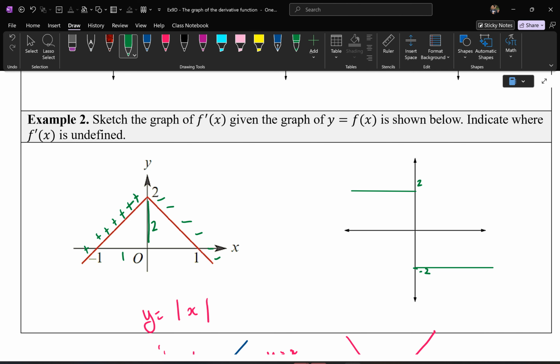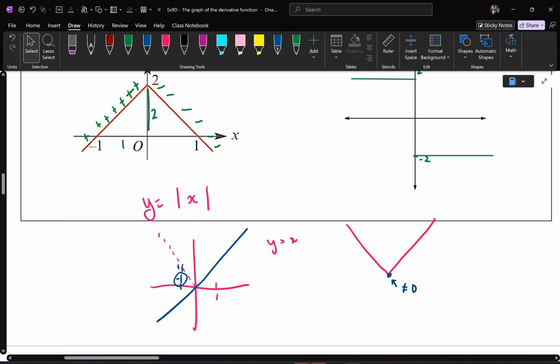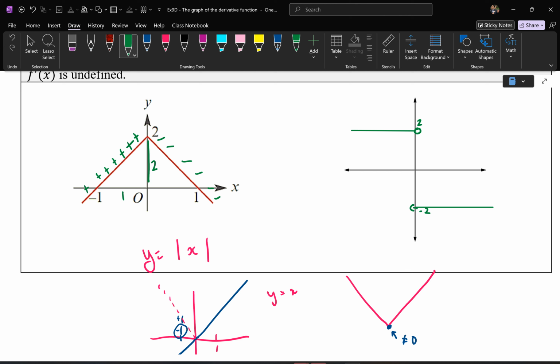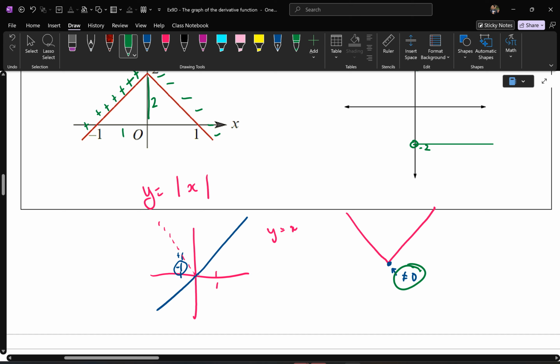The other mark comes from the endpoints. I told you before there is not a 0 gradient. I'll explain it in the next lesson about differentiability. So that means you cannot include x equals 0. That means you have to put an open circle at this point. An open circle here because when x equals 0, you do not have a derivative. That's what I wrote here. Cannot equal to 0. The derivative does not equal to 0 there.